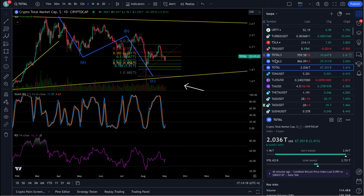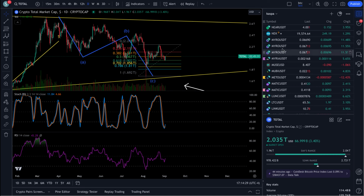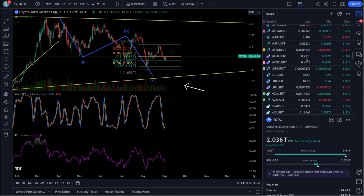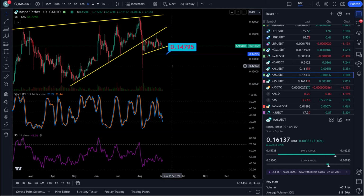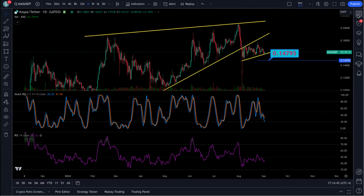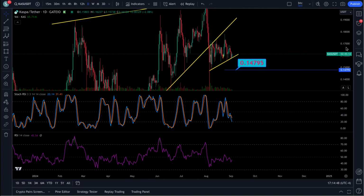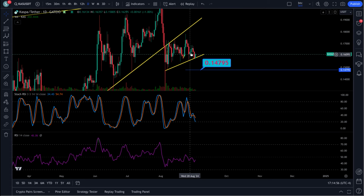All right, so you have your Total 2 and Total 3, all doing 50% pullbacks and bounces with daily RSIs heading to the upside, which makes me think a lot. You have Monero here, bullish divergence on it. It looks like it's making a move. A lot of these look like bottoms are coming in on these things or have come in. All right, now the Caspa daily RSI is still technically heading to the downside. It's at 20 and 31, so 14.8 could still come in. I'm not saying it's not going to, but there's a very good chance that the bottom could have.